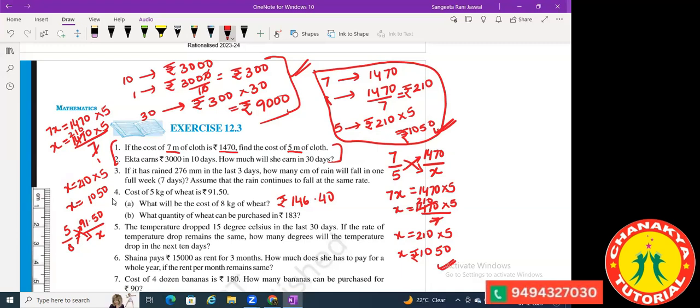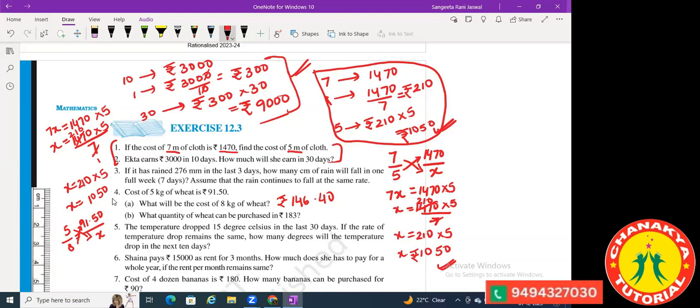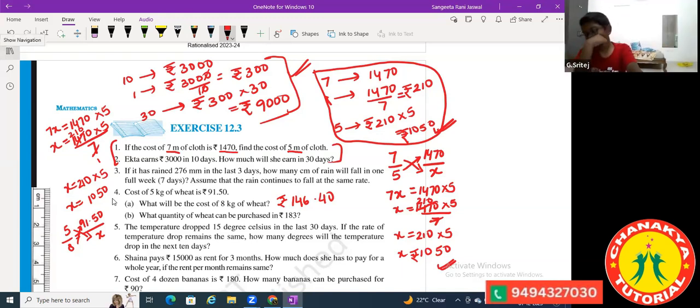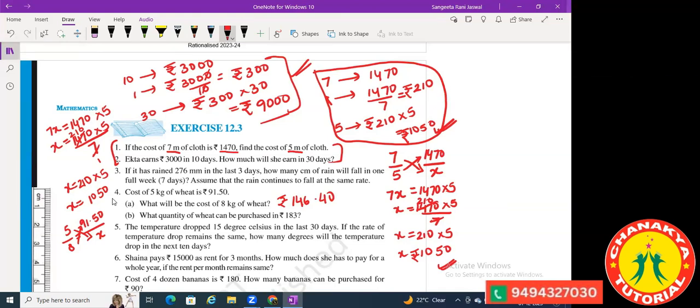In your textbook, actually this exercise is based on the unitary method. But I am giving you practice of the proportion method also. Ma'am, can you explain it? Yes, sure, children. I will explain to you. Okay. I'll take another page. Ma'am, I'm not getting the same answer in the proportion method. Yeah, ma'am, me too. You're not getting it, okay, we'll try.